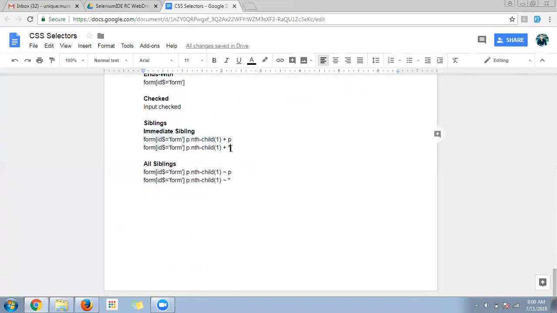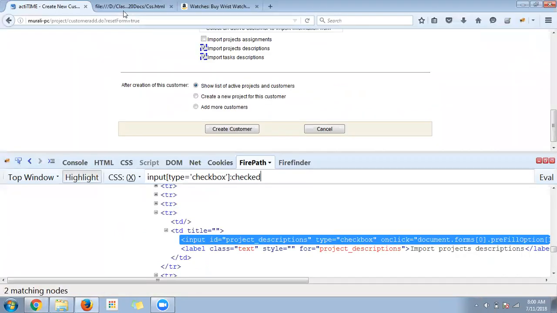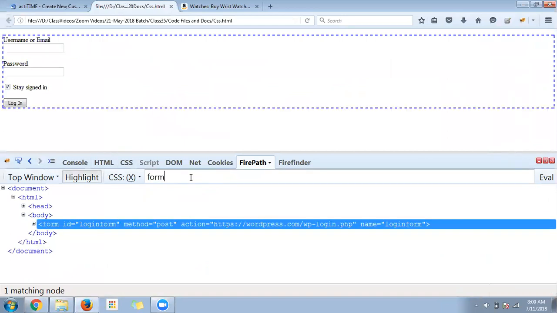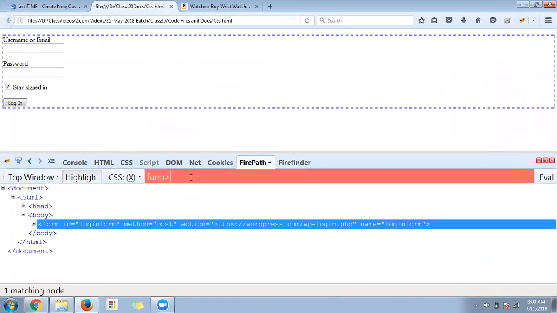So siblings level, if I want to go, form ID equal to form. Ends with we use with dollar over there. So let me go here. Form. So that is one form. Right now, what if I want to go to the children?